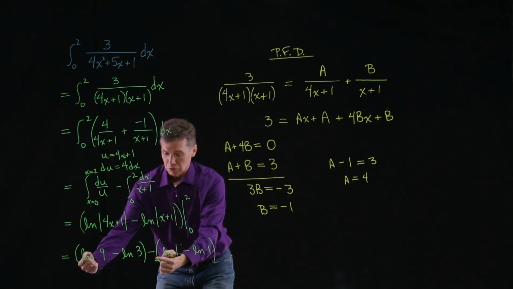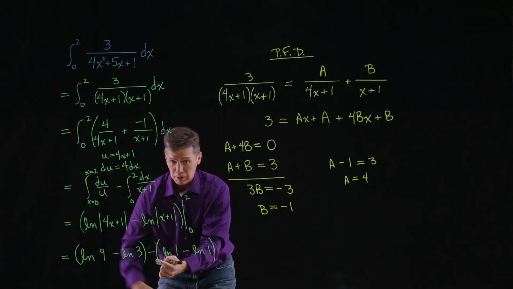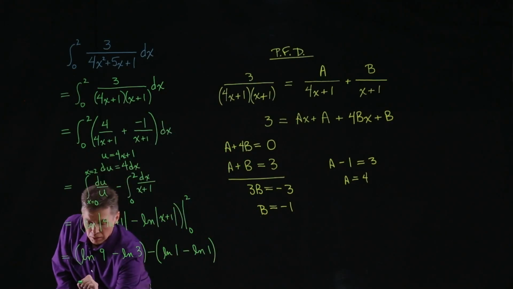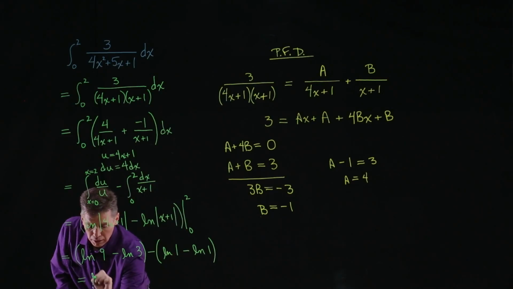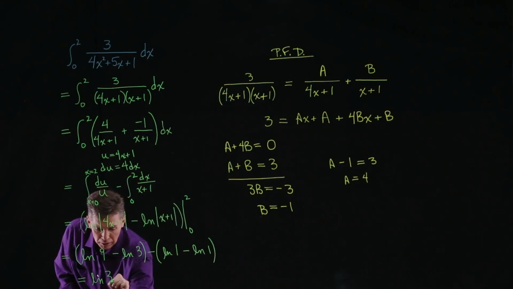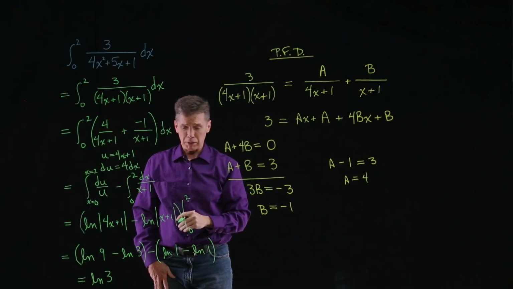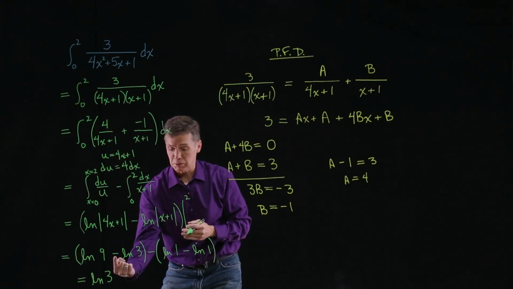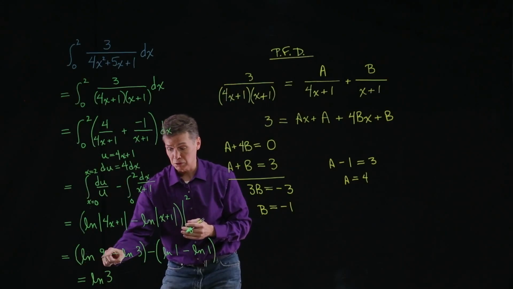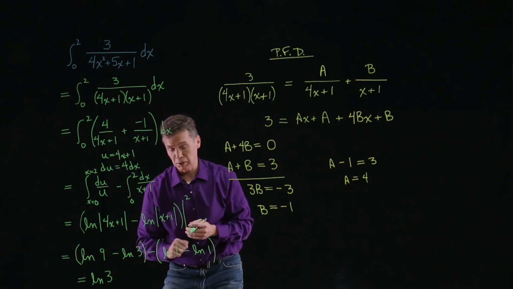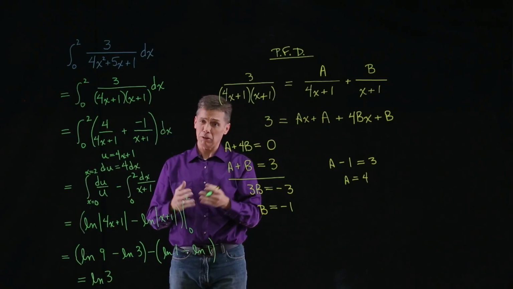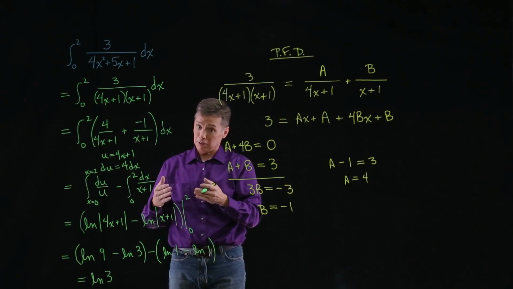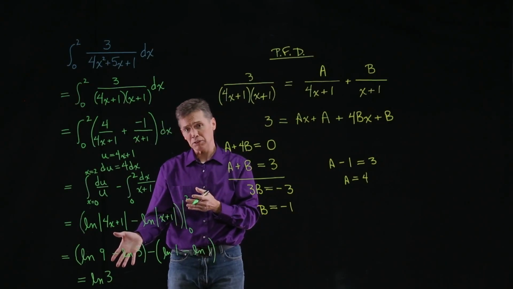There's another 0. So this just comes down to the natural log of 9 minus the natural log of 3, which equals the natural log of 3 if you use a property of logs. Do you remember one way to look at it is subtraction between logs is division of the argument. So you could have 9 divided by 3. That's how I'm getting just 3 in a single logarithm. Okay, that's really good. And I'd be happy with that answer.